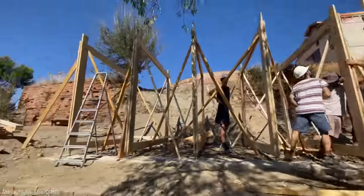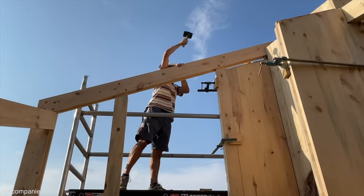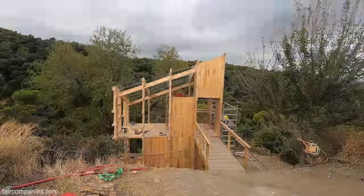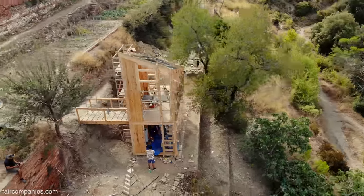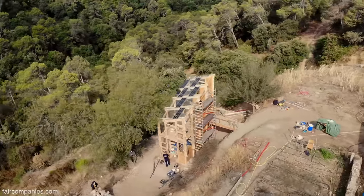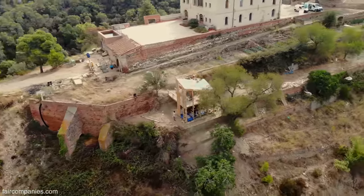Instead of building with a concrete wall, this offers the same structural quality but at a much lower or even positive environmental cost. Is this something that you could apply to housing? Absolutely. Everything we do at Valldaura is meant to be a small seed of a larger project that we could one day implement in the city. So basically, this solar greenhouse is conceived to play a major role on the rooftops of buildings in larger cities.